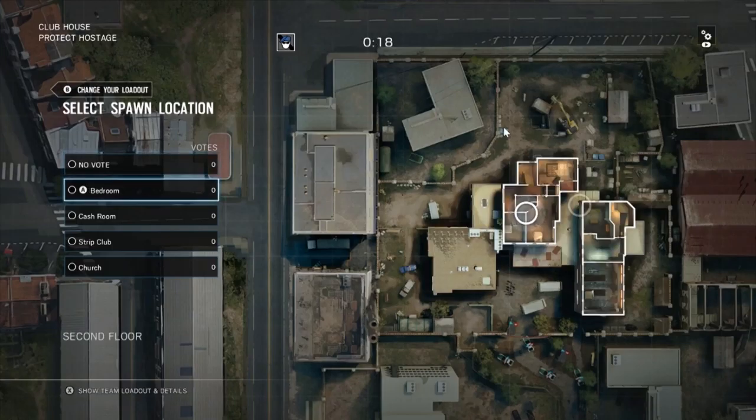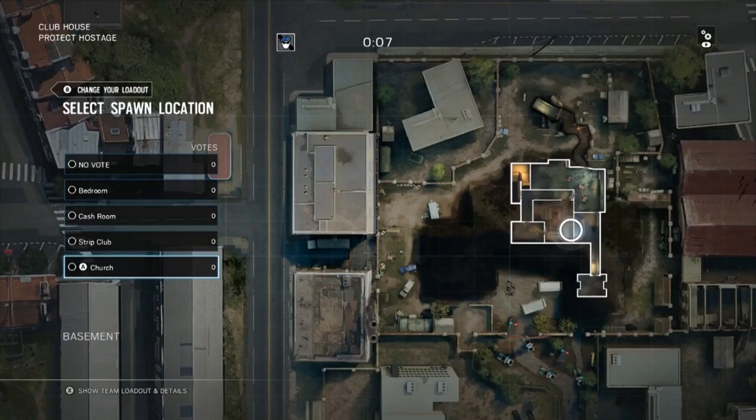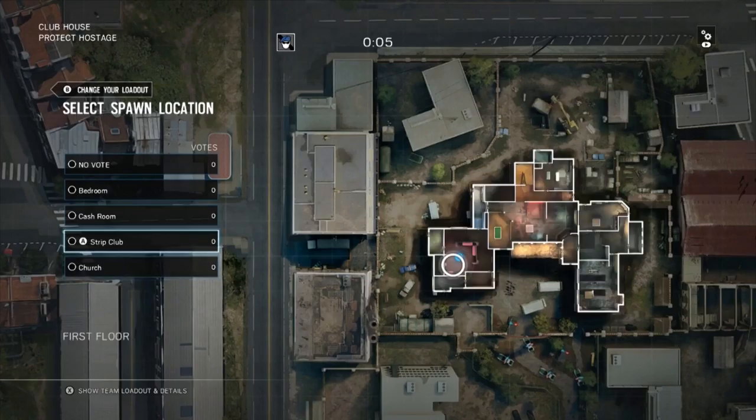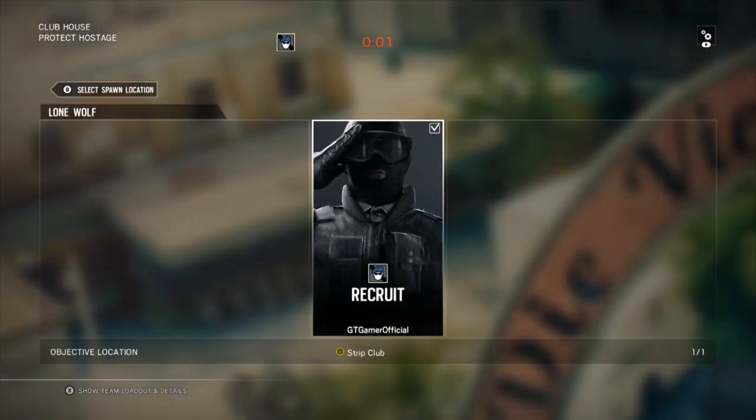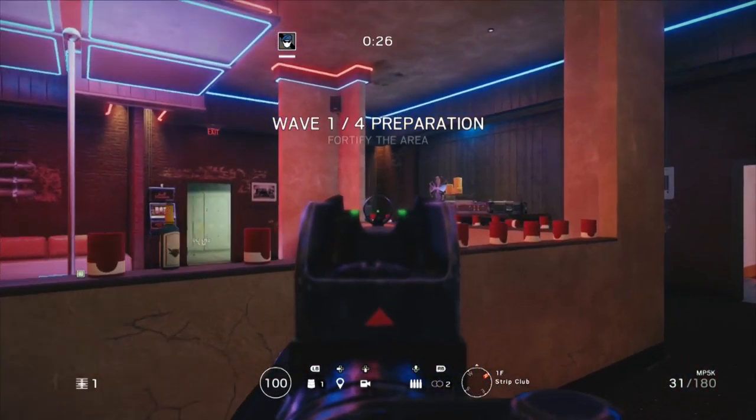Right, we are... I'm gonna spawn in the church, maybe? No, I'm gonna spawn in the strip club. I don't really want to keep doing protect hostage. I like doing the kill the terrorists one.